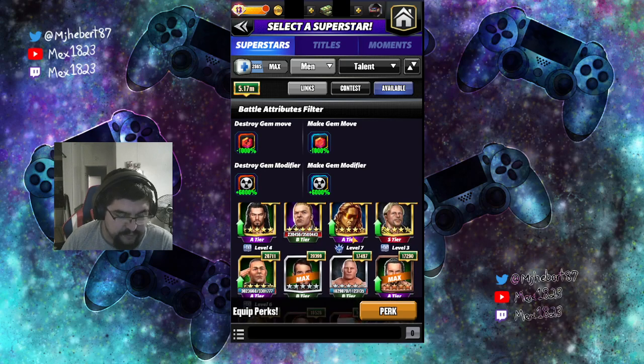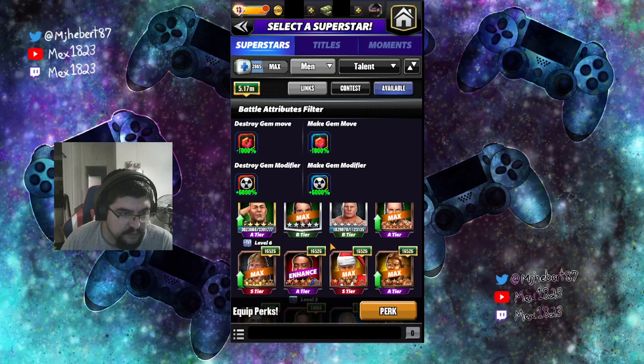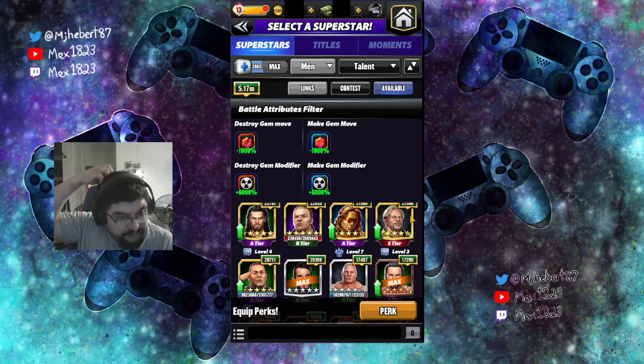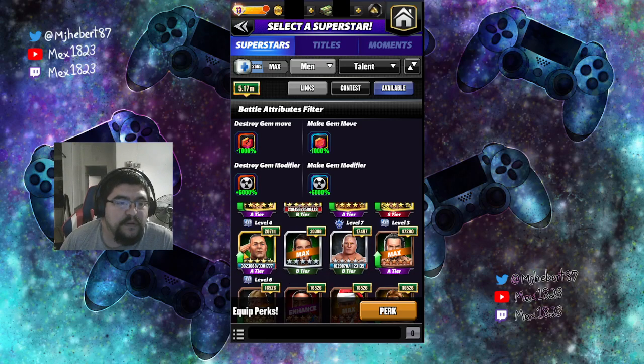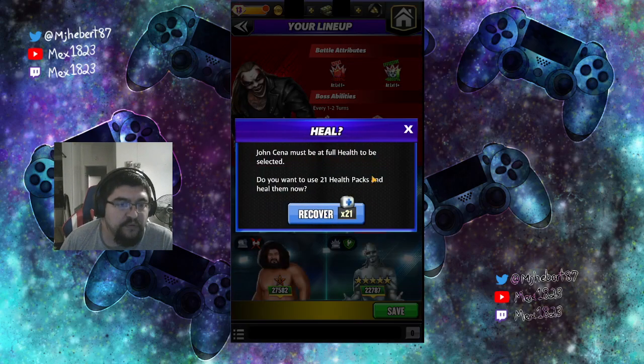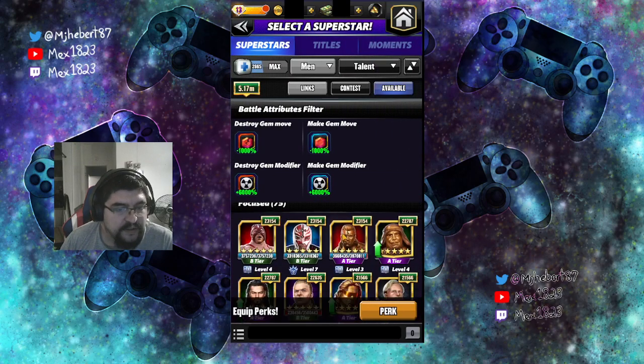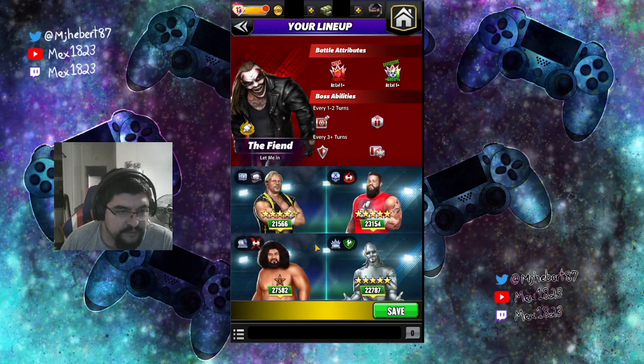Okay, another one. I could easily use Cena, who's at level 6. I was leaning more towards Austin for his potential gem damage. But Cena's move is... Oh, yeah. He's glitched. I'm not dealing with that right now. We're going to put Austin there for now. Alright.